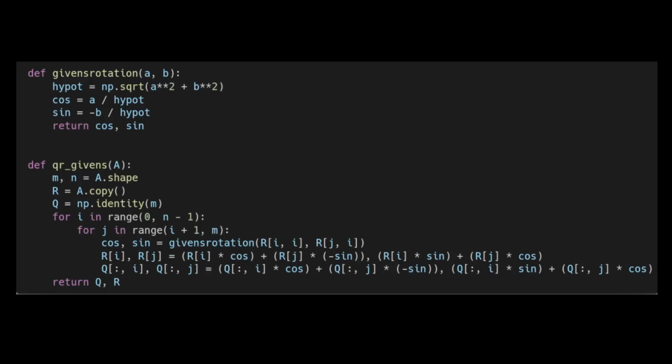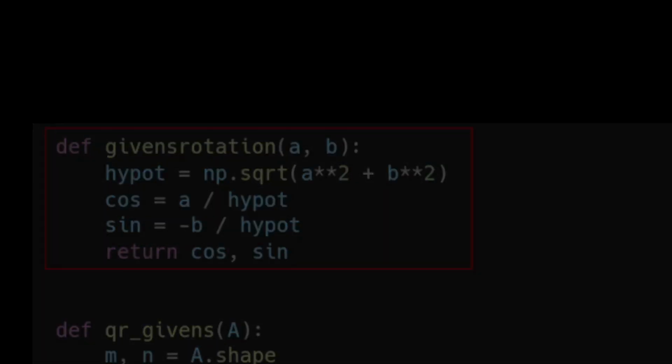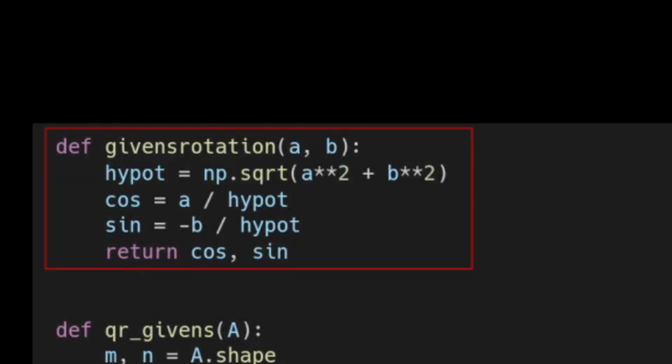You can see again we have 2 functions. This first function is accepting a scalar a and a scalar b, just like you saw from before with regards to our right triangle. That function is going to produce the sines and cosines that we're going to use to do the decomposition. With a and b, the first thing we're doing is computing our hypotenuse using the Pythagorean theorem. Then we're getting our cosine, and then we're getting minus a sine. We're returning both of those.